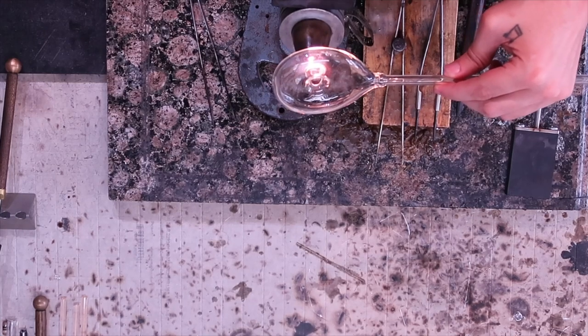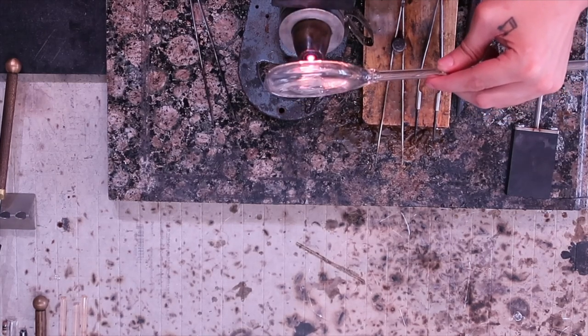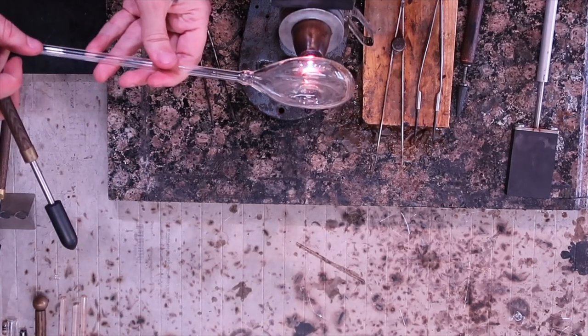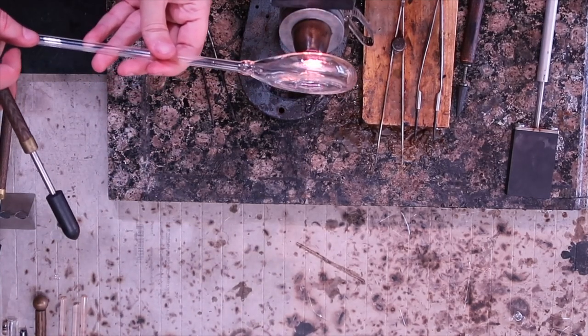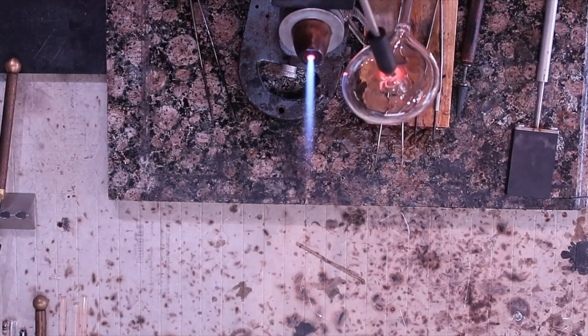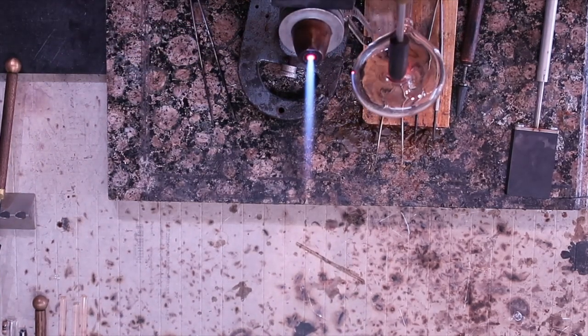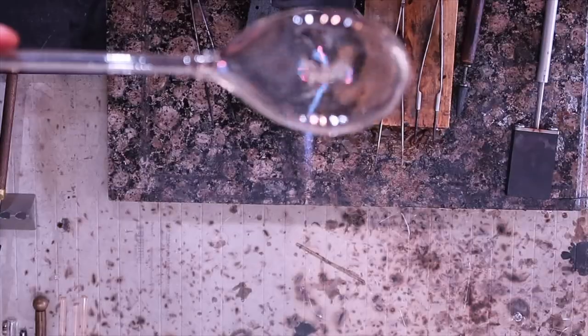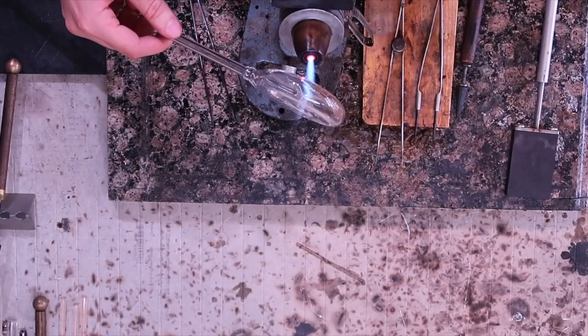Drilling the heat if it's super thick. Make sure you're drilling around it, not the hole necessarily. You want to drill around the hole because that's what you're pushing. Really drilling in heat here. Then you wanna just go for the push. Boom. You got a donut. But we're not here for the donut. We're going Swiss cheese tonight.